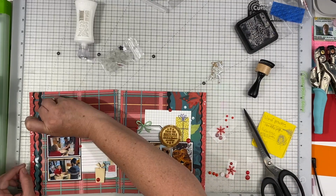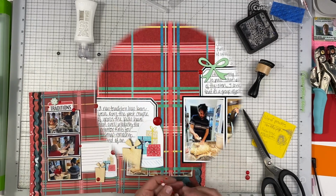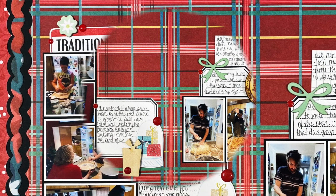I decided to add that bow to the top of the journaling spot on the right hand side because it matched the little flower at the top where it says Traditions.